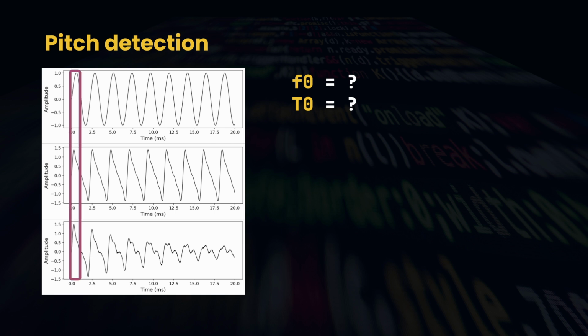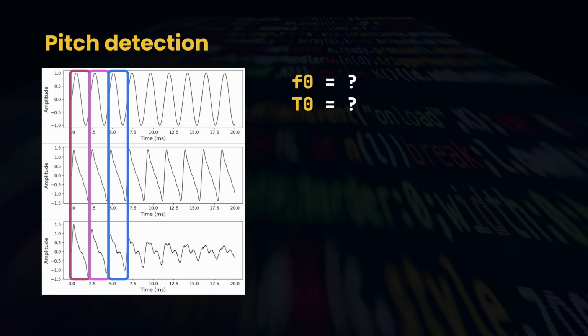We consider the following period about 1 millisecond, and then the next part of the graph, and then the next part of the graph. Not the best candidate, because when I compared part 1, part 2 and part 3 in any of the signals, I see very little similarities. So it was a pretty bad guess. So we keep trying bigger and bigger periods in vain until we hit the following. We try 2.3 milliseconds and compare it to the next part and the next part. Bingo! These are all the same shapes. Meaning our fundamental period is known. Meaning our fundamental frequency is known. And so we found, quote unquote, the pitch.